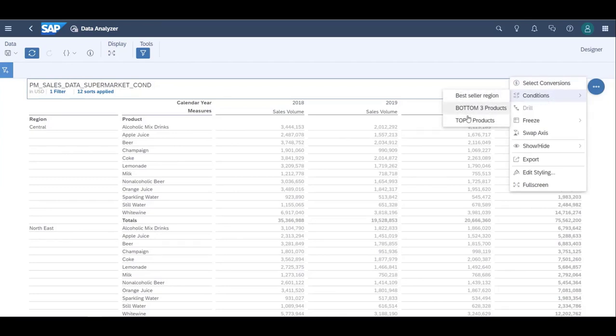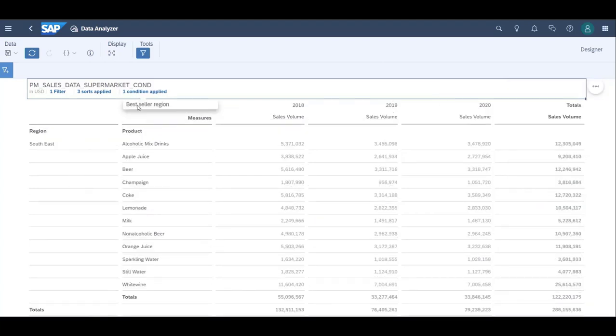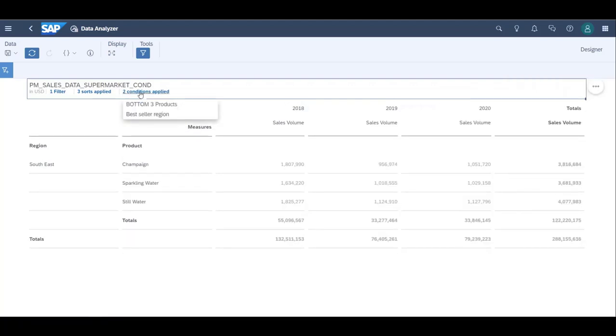These three conditions are defined in the BW query, but none of them is active by default. Now I activate the bestseller region and I see one condition is applied. I want to activate the bottom 3 products as well, and you see 2 conditions are applied.